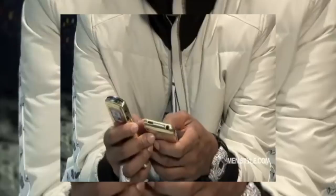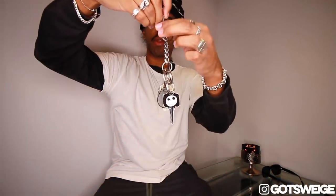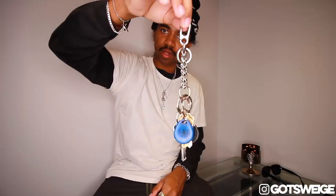My favorite piece that they sent me by far though is this keychain. It's so sick. It gives me like a Pharrell vibe. Takes a lot of curves. I get a kick out of making jewelry and just different things out of gold, so I began making a lot of my mobile phones and keychains and belt buckles and toys out of gold, because it just kind of looks cool. Gold hardware. It's a weekend bag, like a duffel, but with a modern twist, because it has this Cuban looking link with the rings and the keychain hook, and then I could just throw my keys on there and it just dangles from my pants. I can't really do that because these Owen pants don't have a belt loop. That's no shots at Owen, but I can't clip these to my pants. But you get the gist from that little modeling segment.